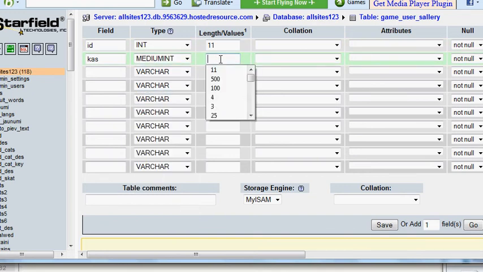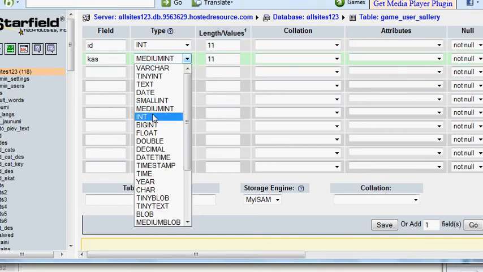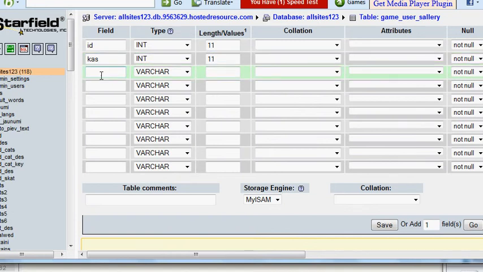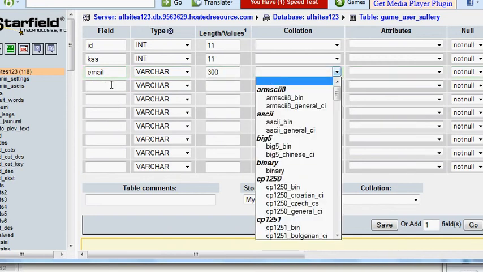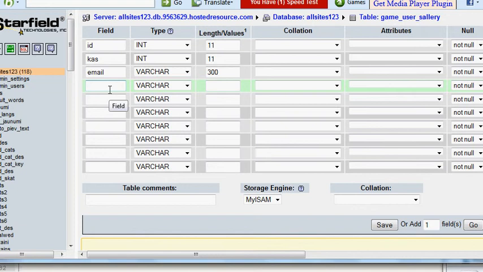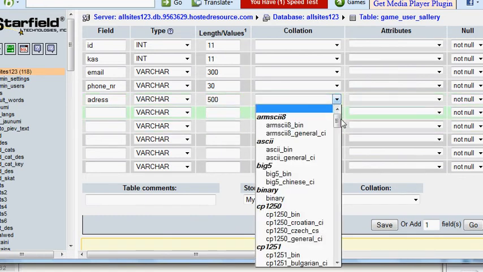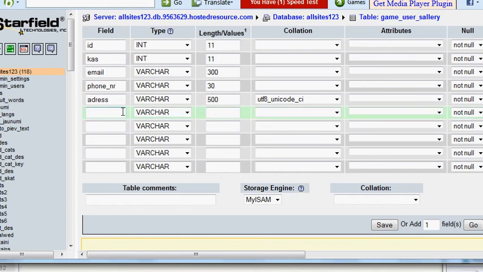This is a user profile, so this will be user ID number, and then we have email, and just 300, phone number 30, and we have address 500, but in address keep in mind that it could also be Unicode.